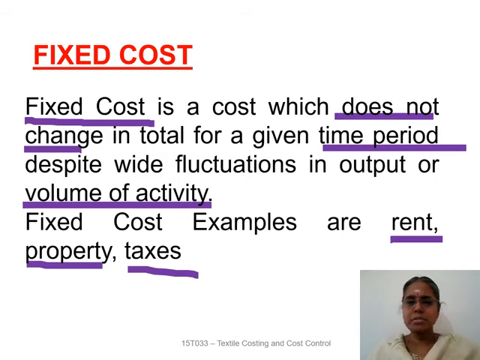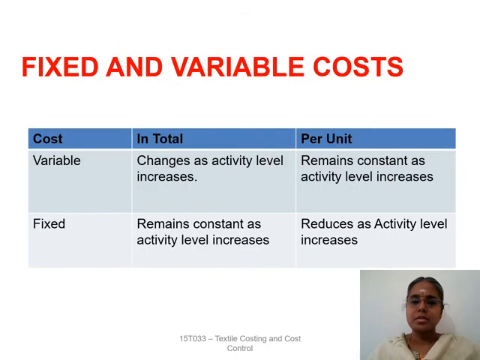Do you have some doubt whether some examples are fixed or variable costs? You should have, I think. So we'll see the difference here, and then we'll go into the next one under this variability. One more thing is there, which is semi-variable cost. Before that, we look into the differences.